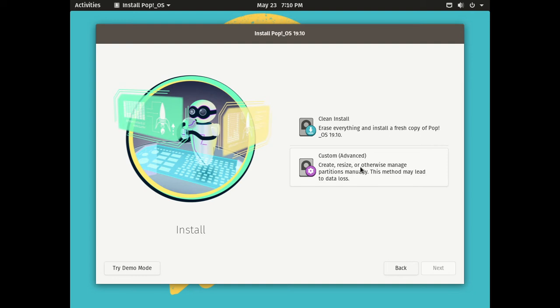If you just know that you want to install or you just need to be running Linux on a single disk, you can just choose this option which will completely wipe out the entire disk and it will do an automatic partitioning of your hard drive, things like that. Be careful if you've got existing information on your hard drive that you have not backed up yet. Be careful when you need to use the first option.